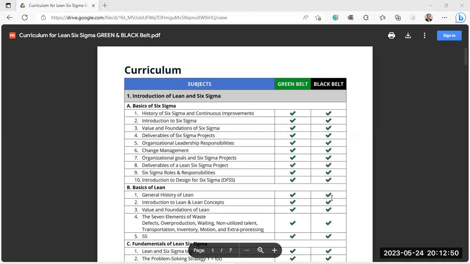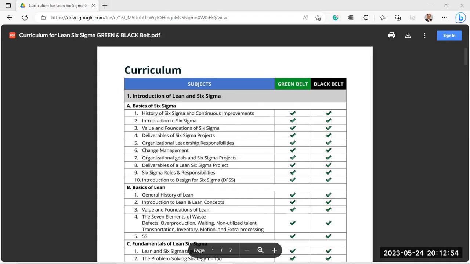It's there. Let me share the screen. Okay, can you see my screen?